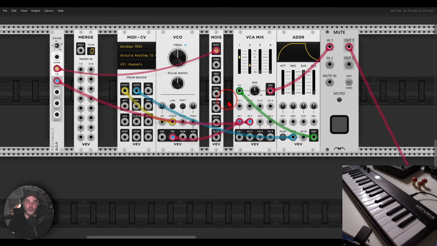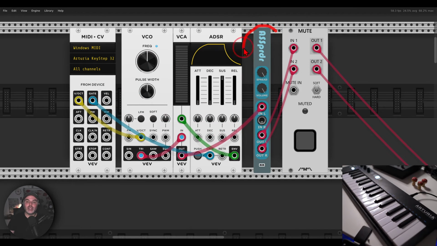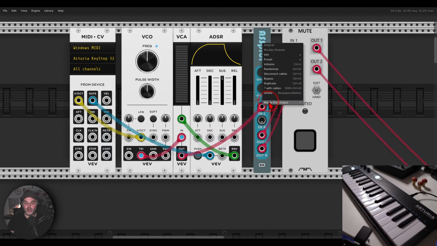Let's have a look now at a few more modules that might be helpful when dealing with polyphony. So the first module I want to show you is the spreader from Mokba or Moskva, which will again take polyphonic signals. It will take a polyphonic cable and will merge or will sum it into a monophonic signal that you can use then later down the road in your patch. But it has also a spread control. So it's a stereo sum module that will also spread the voices in the stereo field. One thing to keep in mind, if you want to have monophonic signals on the output, you have to, in the right-click menu, enable merge poly output.